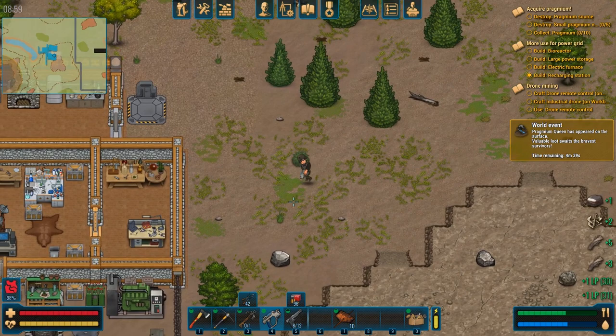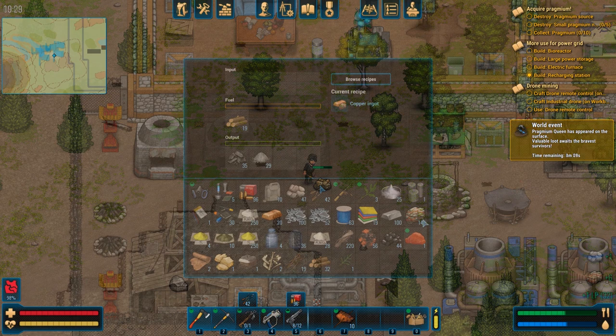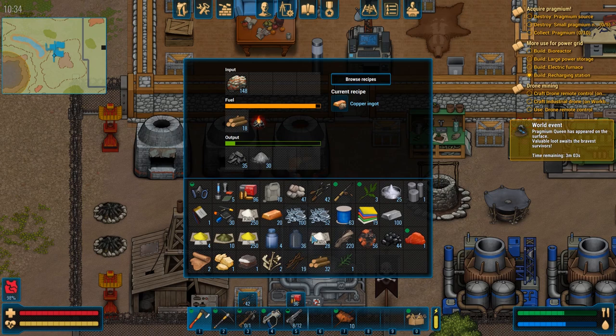So yeah, definitely want another power bank for that so I can keep going on the road. And then, of course, I'll have my backup weapons, a pistol and crossbow. I just saw some more copper over here. Largely just killing time until I've got more lithium salts. All right, let's get that copper up and running. I got quite a bit of it, too. And let's put some more fuel in there.